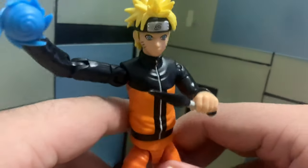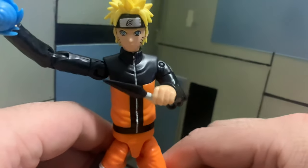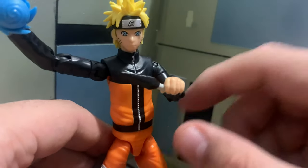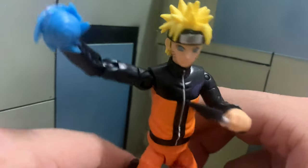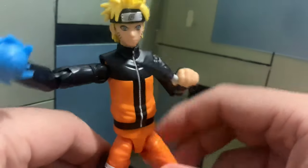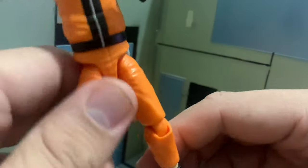I did like the fact that it already came equipped with the accessory hand, so you didn't have to put in different hands for the accessories. They already had the accessory hands to go on it. I highly appreciate that. You just put on the accessories and that's it, you got the figure. That's how I love to use these figures as well.